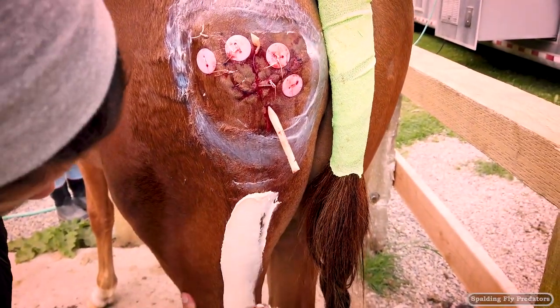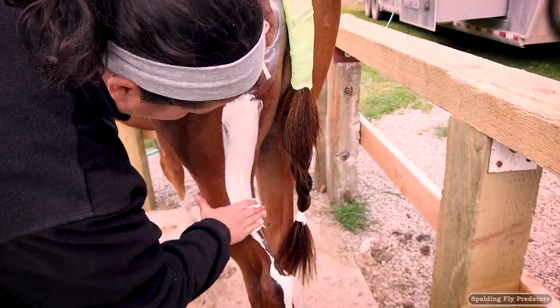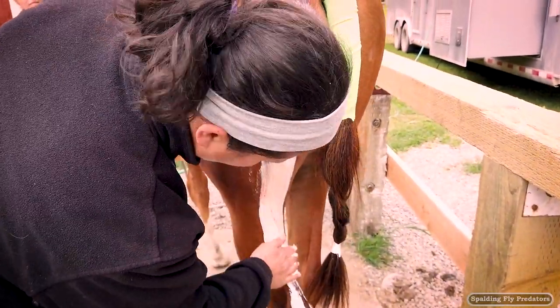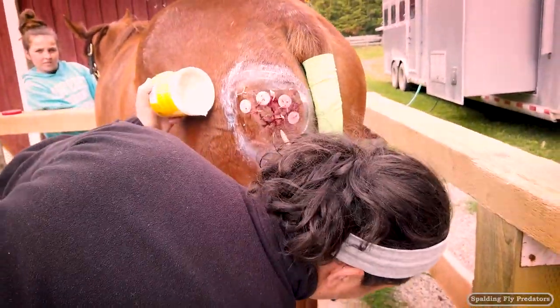We use a little bit of Corona down his leg — he's going to look like he's got war paint on, but that keeps the drainage from taking all the hair off. That'll just be a couple of days' worth, and then just keeping the local area clean should be enough.